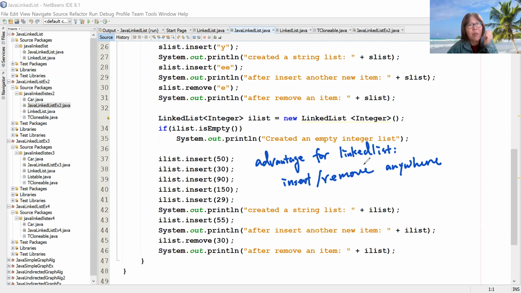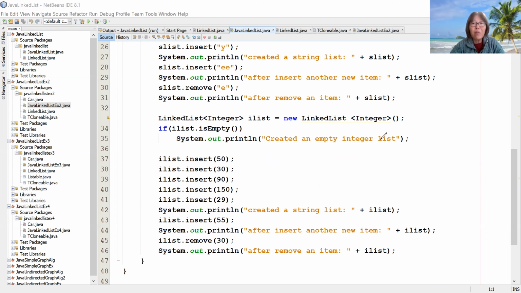It's more efficient. If you want to use an array, it involves heavy shifting work, so not that convenient. So this is the first version of our implementation regarding linked list.